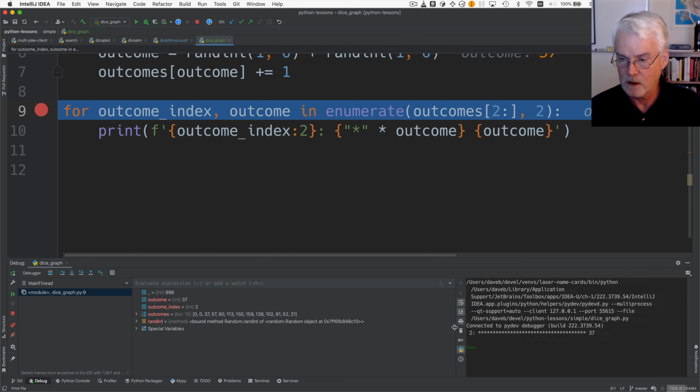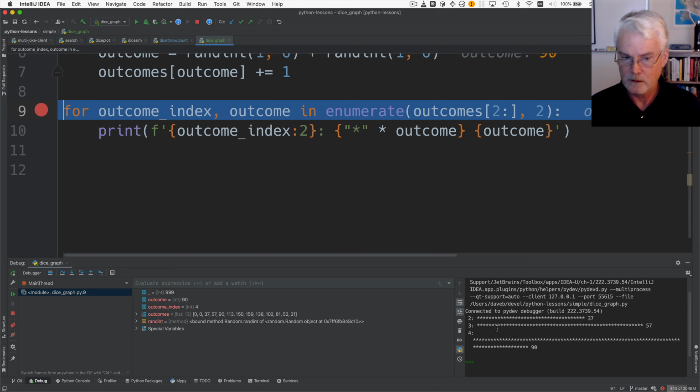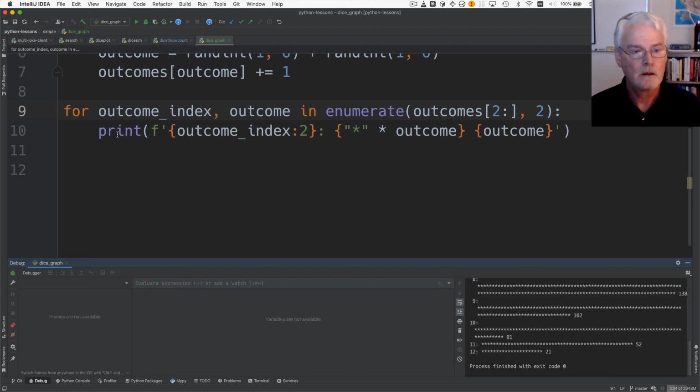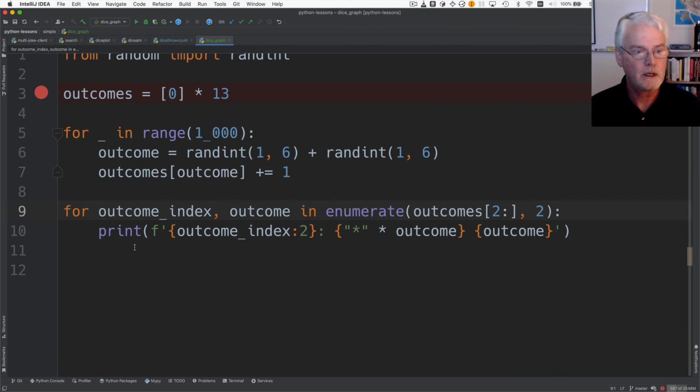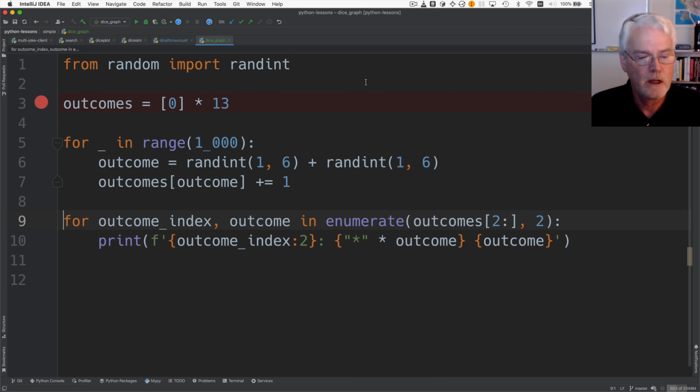I need to give this a little more space because those bars are going to get bigger. And then here come the 3's. You can see this down here too. And so on all the way to the end. There. Okay, so you've seen pretty quickly how to create a little program that simulates throwing 2 6-sided dice a bunch of times and graphing the results. See you next time.